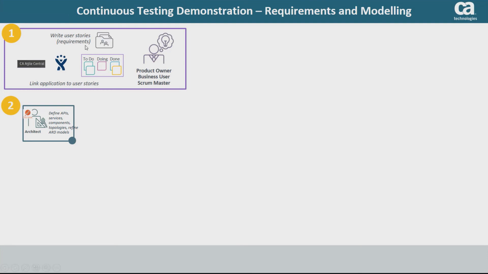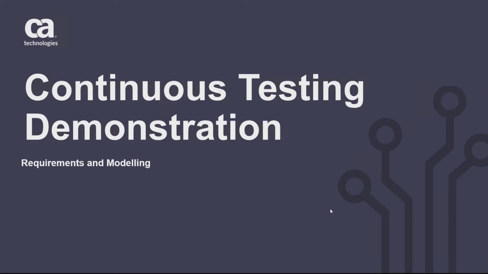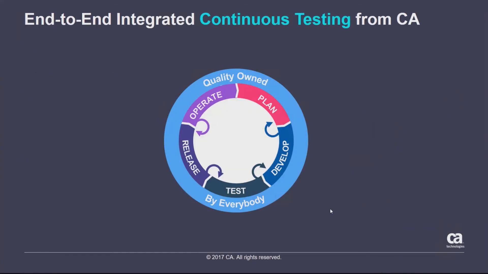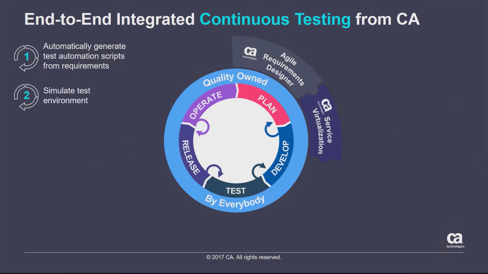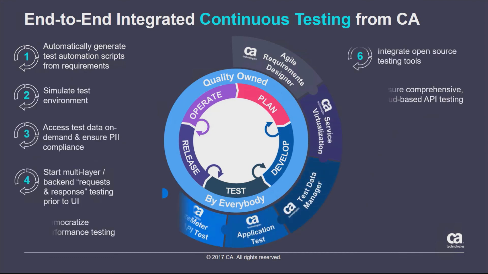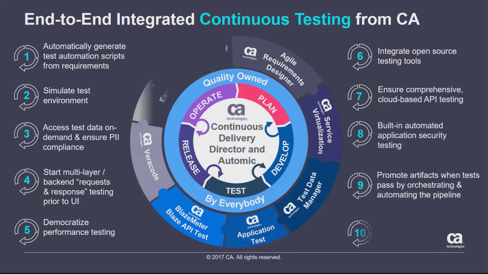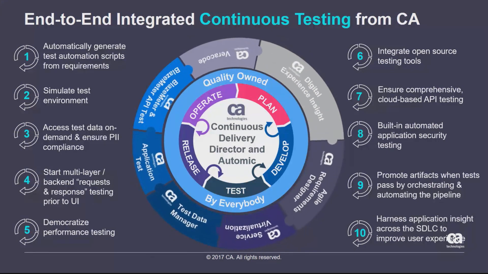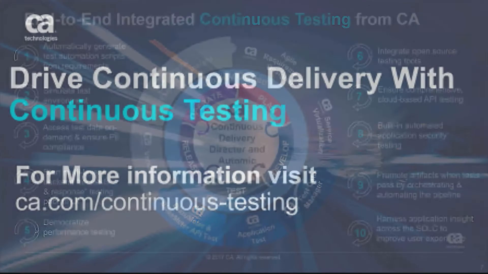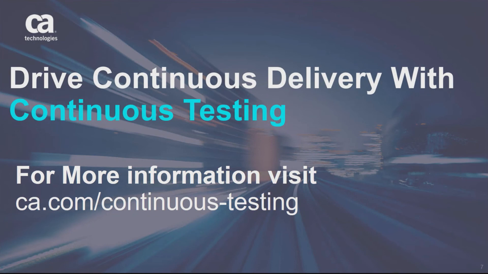At this point we've gone through and generated the actual project in our PPM tool, gone into Agile Central to generate those features and requirements, and then modeled those out into our test cases. In the following video we'll go into how this data is used by developers, and the video after that covers the release pipeline. Over the course of these three videos we're going to show you all the toolset working together: Agile Requirement Designer, Service Virtualization, Test Data Management, CA Application Test, CA BlazeMeter, Veracode, and our Automic and CDD products. Thank you for your time — please dial back in and listen to my second video.